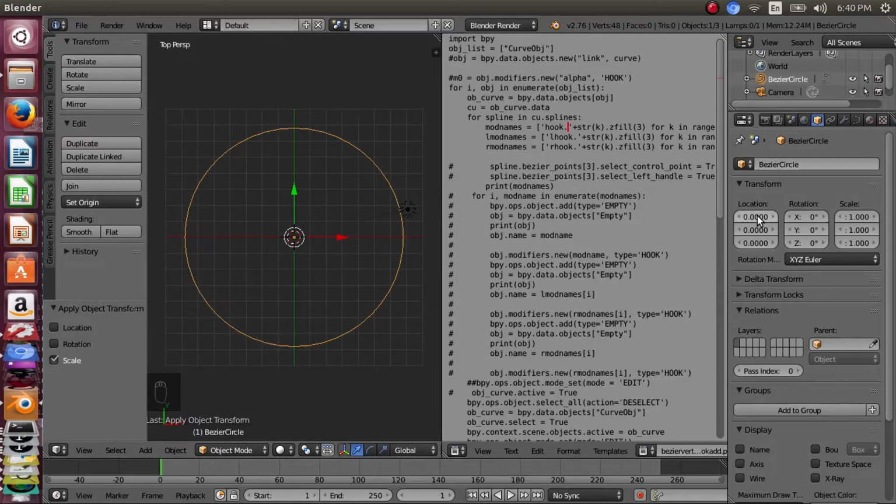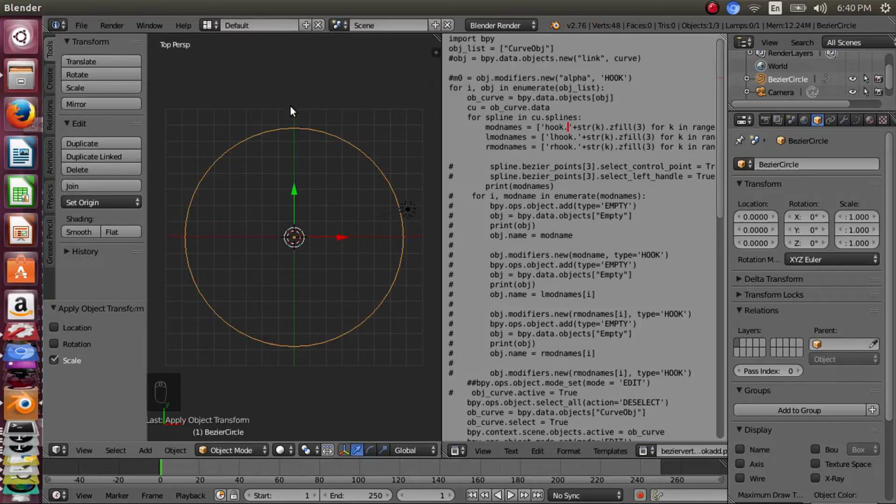But on the other hand, if we wanted to deform the curve by moving one of the vertices, the control points of the Bezier curve, we can't access that typically when we're in object mode, or typically when we're animating curve data.